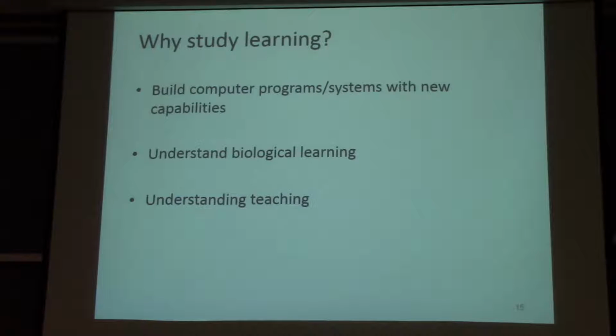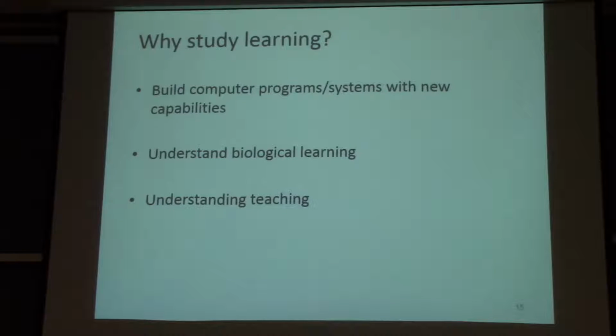Another way of thinking about learning is that it lets us build applications, computer programs, that have capabilities that were not explicitly programmed into them. If I have a compiler, it can compile programs in a language that it has never seen before. On the other hand, statistical parsers can parse any English text, even text that has never been uttered before. And it doesn't necessarily have to belong to a valid grammar.